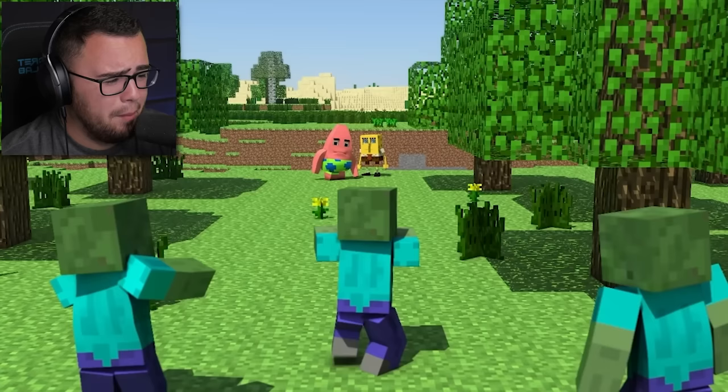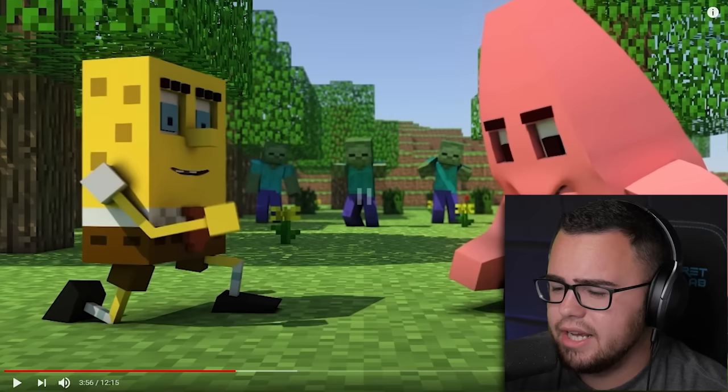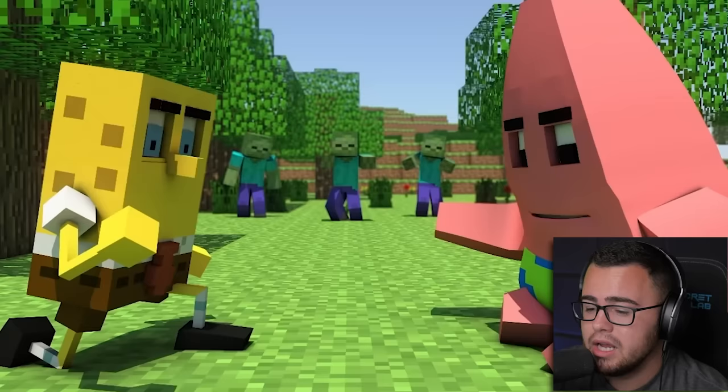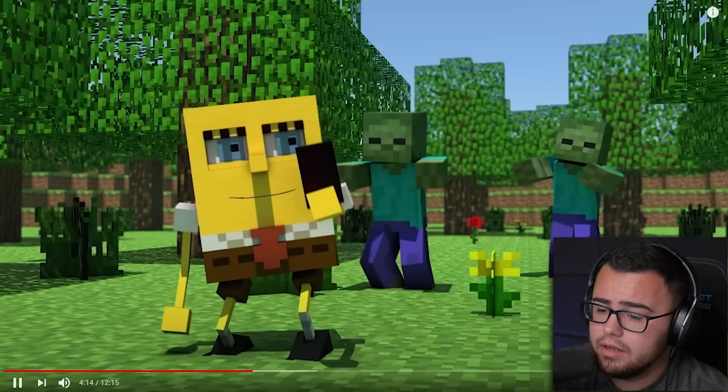Why is it so awkward? Rock, paper, scissors. Guys, they're playing rock, paper, scissors, but their hands are squares. It's because they're so slow is why they're doing that. Rock, paper, scissors. What are they doing, man? They're going to mess around and get bit.